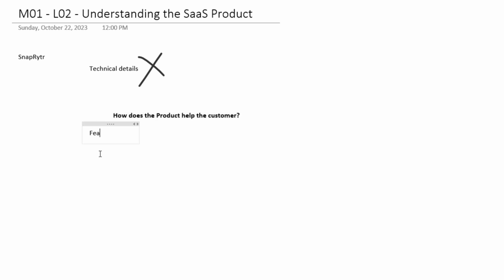So we need to know the features also, which are of course a little bit technical detail, a little bit high level. Features are always high level details. And what benefit are they giving? We need to know about the product in this language. We do not need to know the business logic. Say for example, if you click this button, the following screens will be available or more options will be there, and you can do all of these things in five different ways. This is a very typical way of explaining a product by a technical guy.